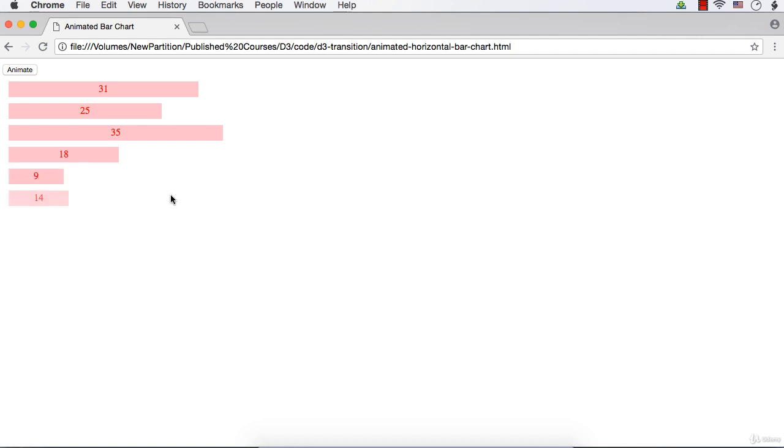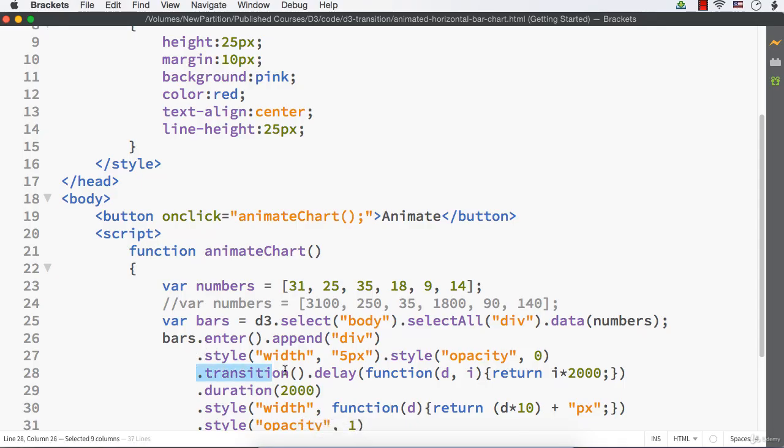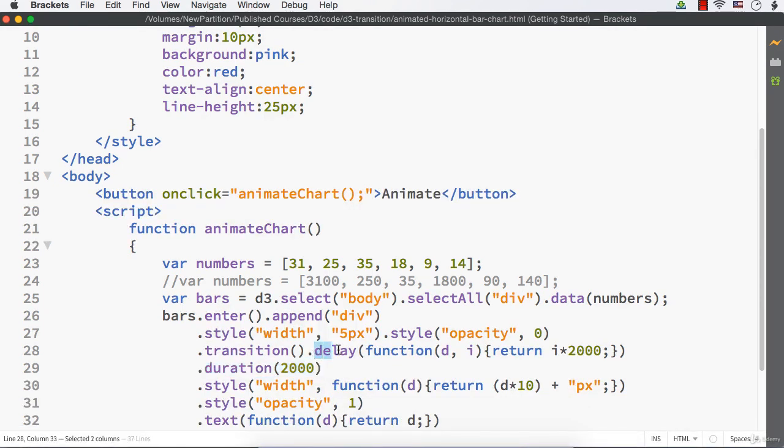So this is how you can animate a horizontal bar chart. You just have to specify the transition method, but if you want that to happen in a particular time period, you also have to specify duration, and we want to display them one by one. That is why we have added a delay based on their position.